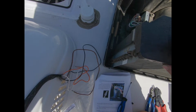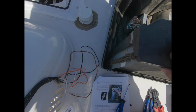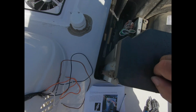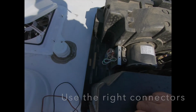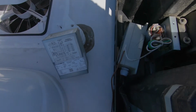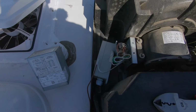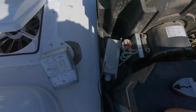Strip about 1/2 inch off and connect it to the brown wire from the Easy Start. And use this type of connector right here to make that connection. And that's something I did not do when I put this in. So I'm going to start that right now. So the brown wire is connected to the wire that goes from this capacitor over to the compressor. So that's where we're at right now. The brown wire has been connected.